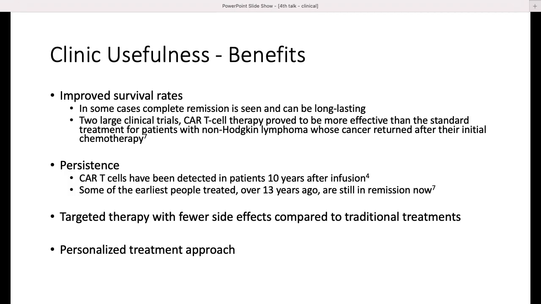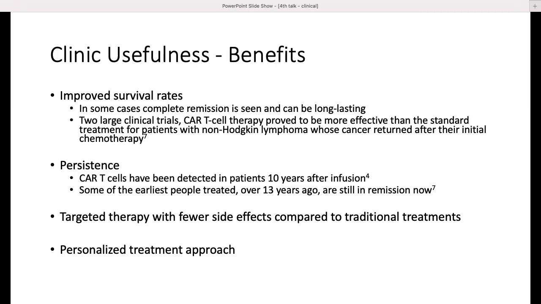They do have side effects, but the side effects are less so than, unfortunately, the shotgun approach that chemotherapy kind of is. And although there have been improvements on that ground, there are still things to work on there. Some of the research I've been working on the past 2 years is trying to understand the pain that patients get because of chemotherapy, because that can be rate limiting. They can go off the cancer treatment because of how bad the pain is, and nausea and all the things that come along with it. So there's research on that front trying to combat that. But it's also really encouraging when you have a new therapy that has fewer side effects, and is hopefully in some cases even more effective.